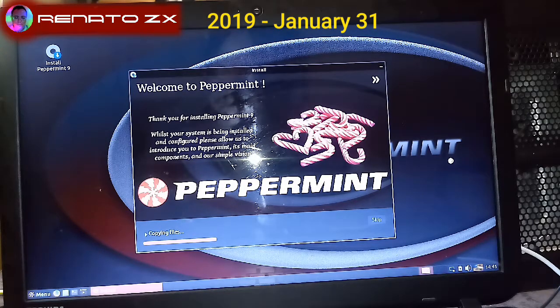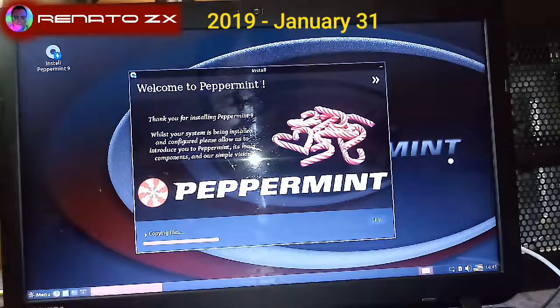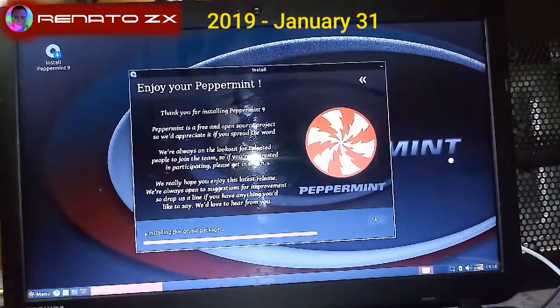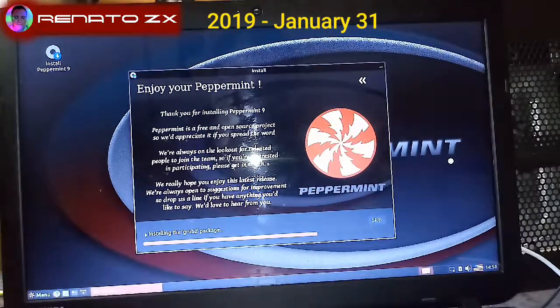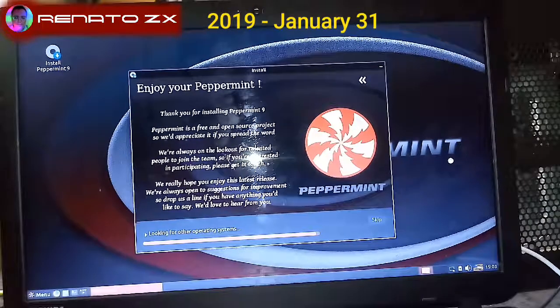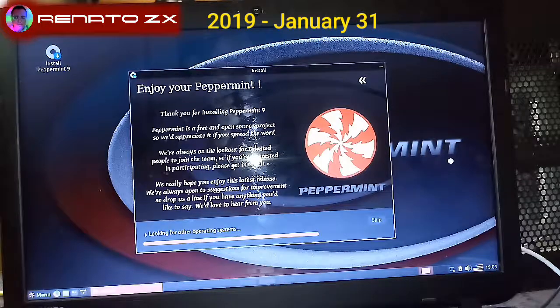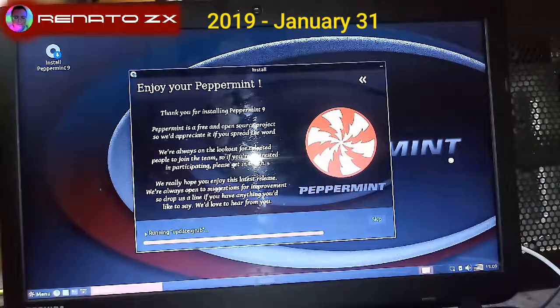So I'm going to pause the video until we finish the installation. Okay, this part here, running update-grub, really doesn't add the OS to the GNU GRUB. I will show this when I reboot the computer.